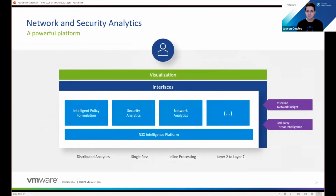And you might say, hey, this sounds a lot like Network Insight or any of my other visibility tools. And that's not inaccurate, right? But what's good about NSX Intelligence is this very deep level of understanding of what's going on inside your NSX environment. Network Insight is a good broad view of your environment, virtual, physical, if you're allowing it. NSX Intelligence gives you deep understanding of your NSX environment and allows for some security planning, which is what we're going to play with in the lab. That's all I've got, Kevin.